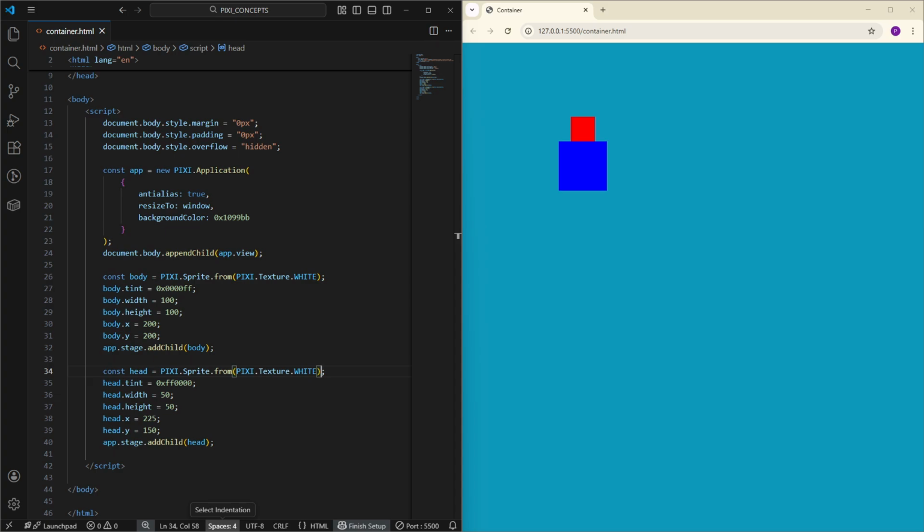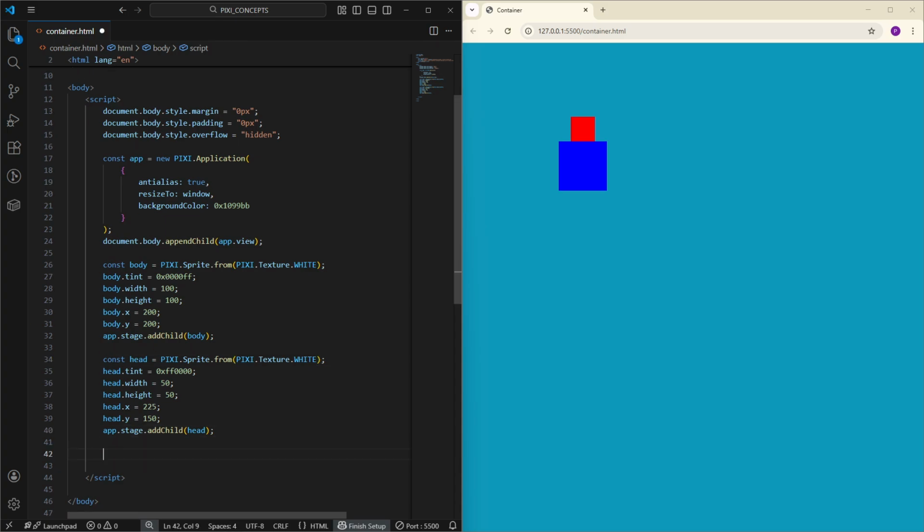But wait, what if I want to move him across the screen? I have to go to my game loop. So let's create a game loop, which is a ticker.